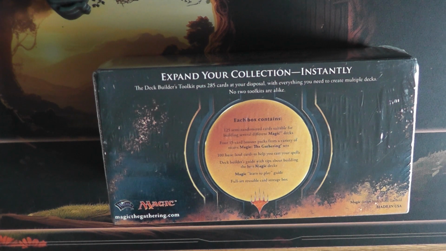We've got 125 semi-randomized cards suitable for building several Magic decks, 4 15-card booster packs from a variety of recent Magic: The Gathering sets, 100 basic land cards to help you cast your spells, a deck builder's guide with tips about building the best Magic decks, a Learn to Play guide, and a full art reusable card storage box.